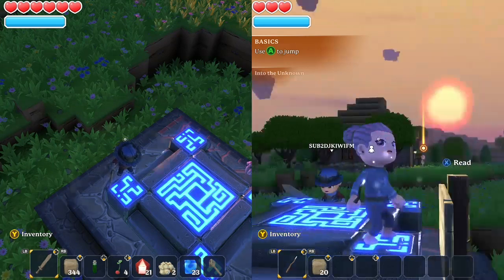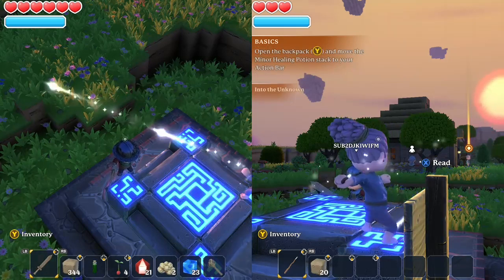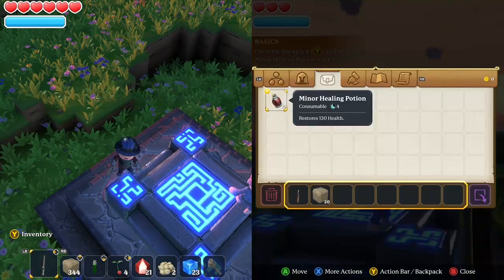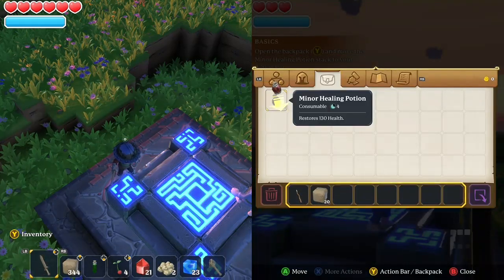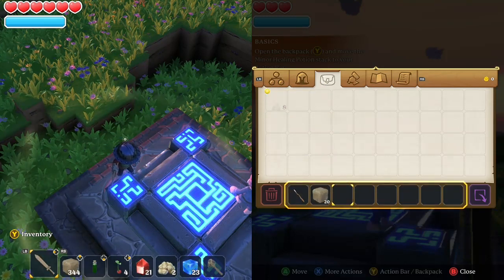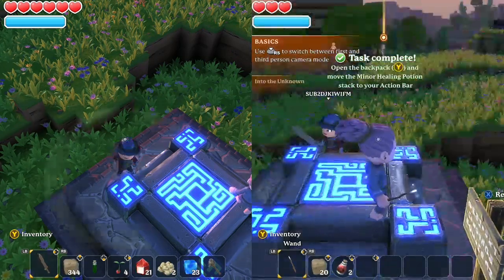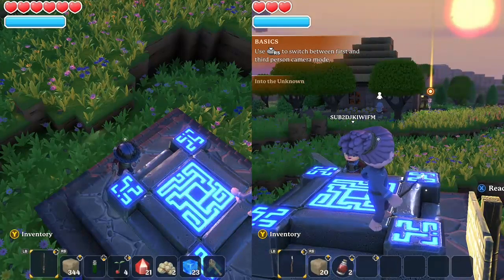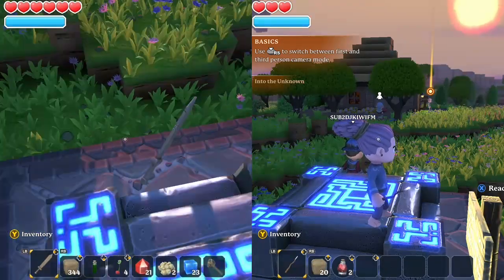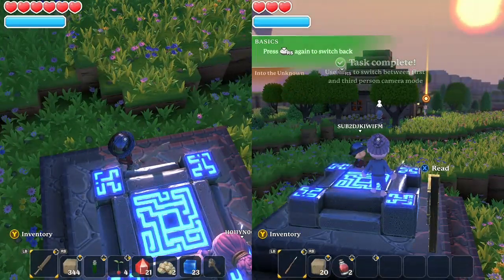It says use A to do. On the backpack, press Y and move your minor healing potion. Press A on that and move it into your hotbar. Then press B to go. Use your right, well, these are sticks, they call them, to switch between first and third person. You just click it in, so you can pick if you want first or third person.